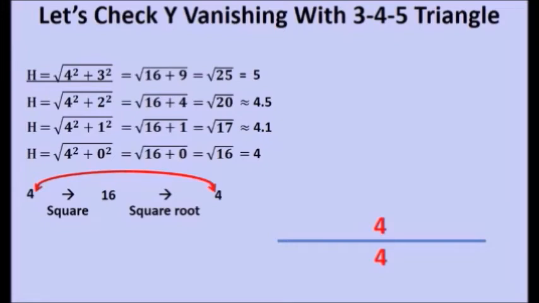Notice that as this happens, as the number we're square rooting gets closer to 16, our square root result must also get closer to 4. You can also think about the square here. As its area gets closer to 16, the length of its leg, in other words the square root of the area, must also get closer to 4.